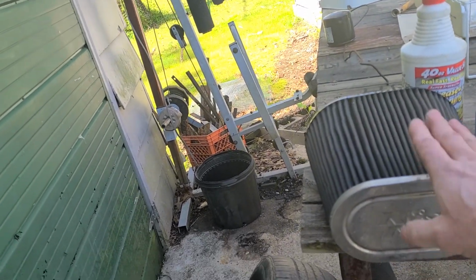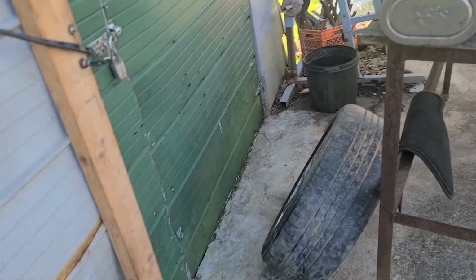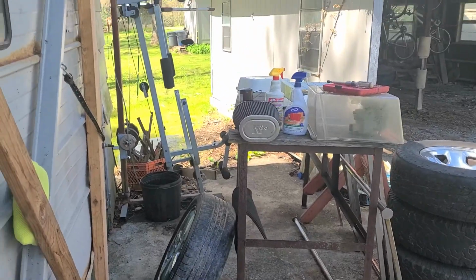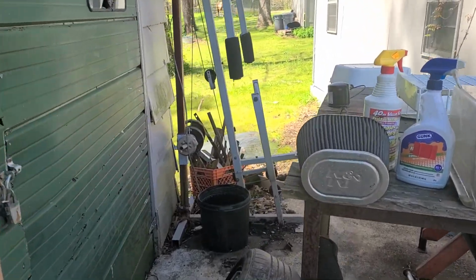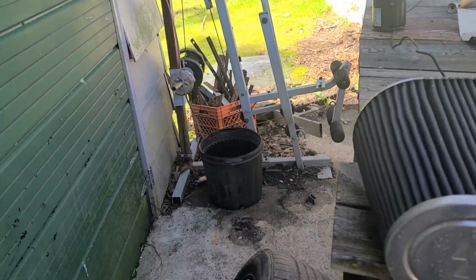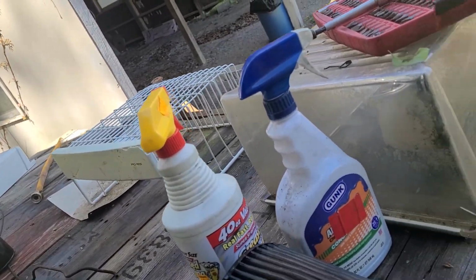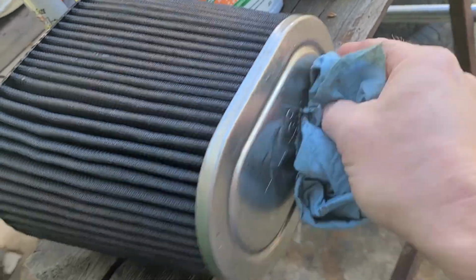Yeah, so you need to make sure and get this thing very, very dry, cleaned out. And need to make sure and do it when you don't have to drive the vehicle. Okay? Now, do these make a difference on a vehicle? Yes, they do. They do make a difference.